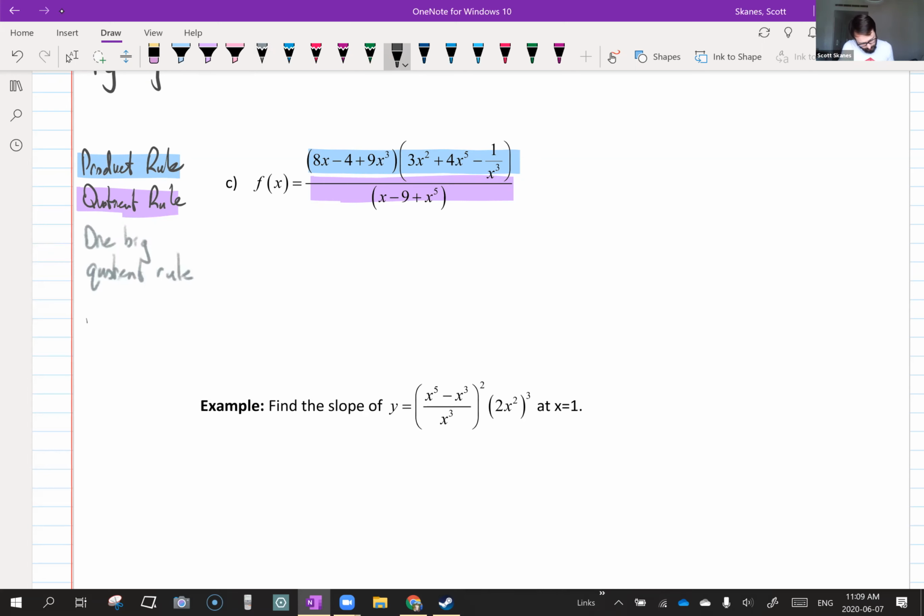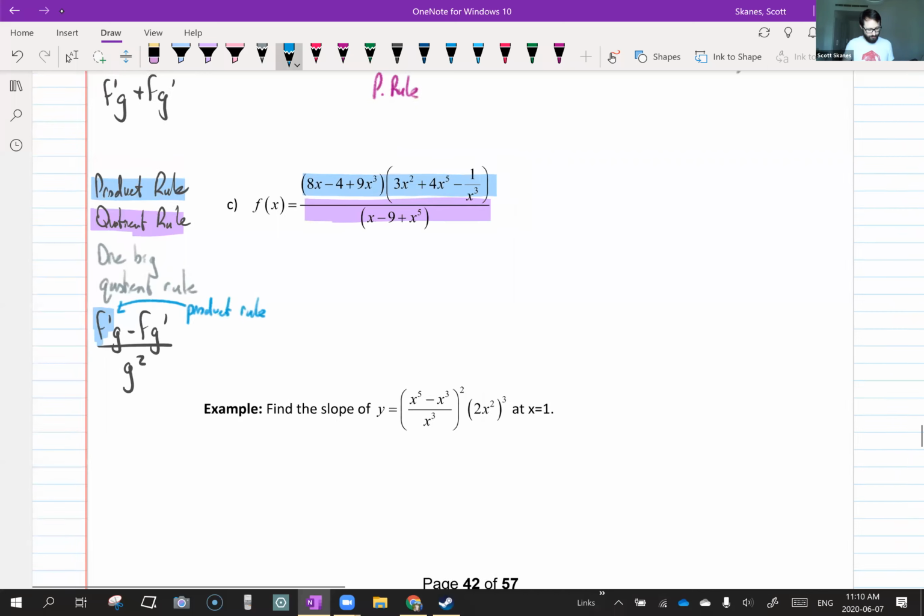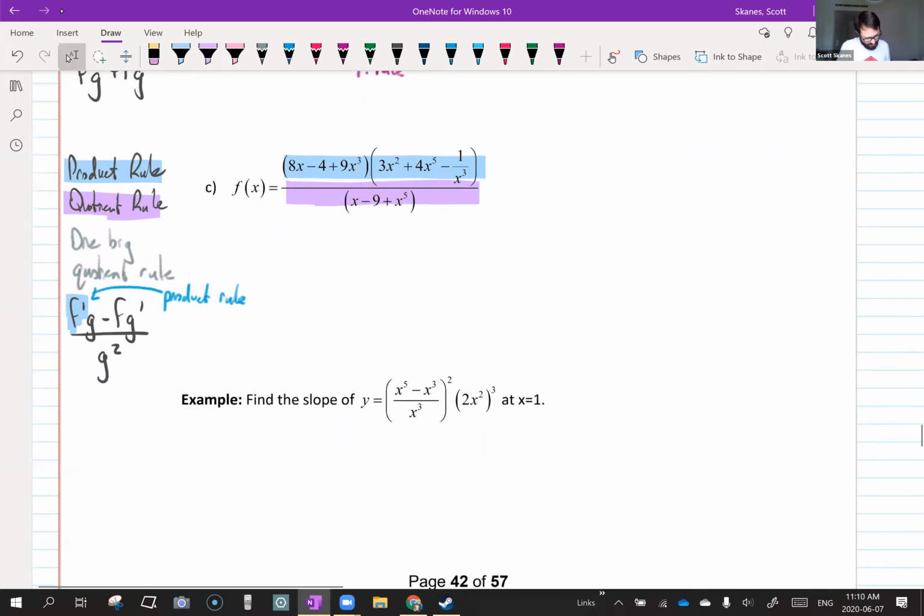Which means we need to get these pieces. Derivative of the top times the bottom minus the top times the derivative of the bottom, over the bottom squared. The problem is the top is its own product rule. The top is f, and in order to get that f prime especially, that's a product rule. So this will end up being a giant answer. In fact, it's so big that I don't even think I'm able to fit it on the page. I'm going to try, but let me try to make this as clear as I can.